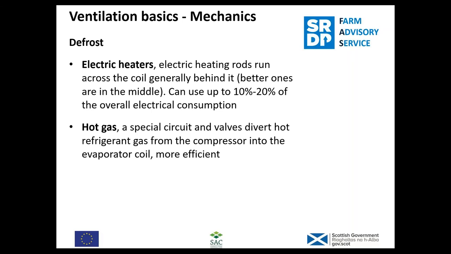Another method is electric heating elements in the coil. When ice builds up or is programmed in, it switches on an electric heater and defrosts in 10–20 minutes — very quick. Passive cycles can take up to an hour. These electric cycles use a lot of electricity and can be 10 to 20% of your overall electricity usage, depending on humidity, conditions, and how often the doors open. So defrost is a big energy user if you have electric heaters. Poor designs run elements behind the coil, meaning a lot of heat just goes away without melting the ice. Good ones have it in the middle, or the coil is sloped backwards so heat goes up through the ice.